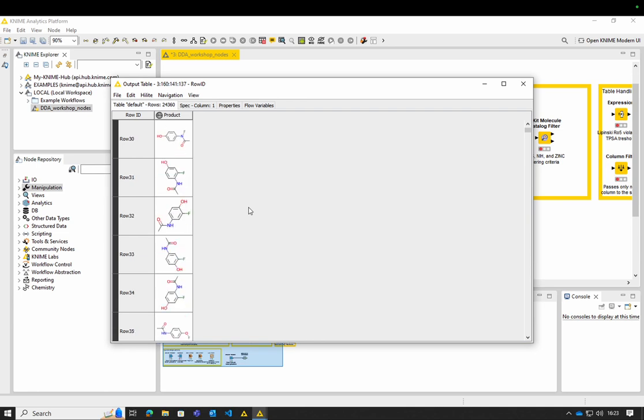One of the interesting things is that, of course, we could then go ahead and score them. We will do that at a later stage. But the key takeaway here is that we have replaced various different atoms, we have expanded some rings, and we generated 24,360 structures starting from paracetamol.